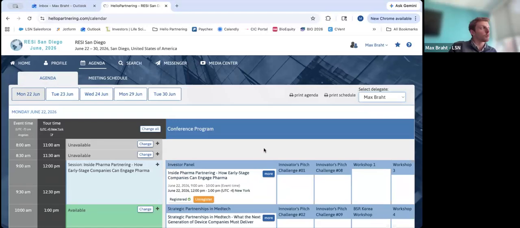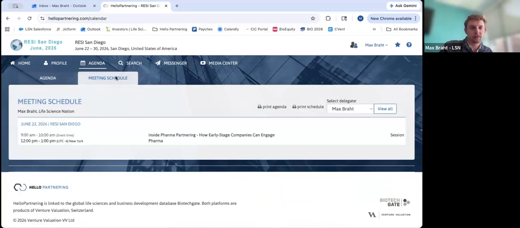One thing that we recommend is don't do that until a little bit closer to the event, because this schedule will automatically update and change. But if you've imported it into Outlook, it won't automatically update. And so if a meeting for some reason gets canceled or changed the time of, yes, it will update here, but no, it will not update outside of this partnering system. So please be sure that when the time comes and you're ready for actual partnering, you can then do it. But I would not recommend doing it too far in advance.